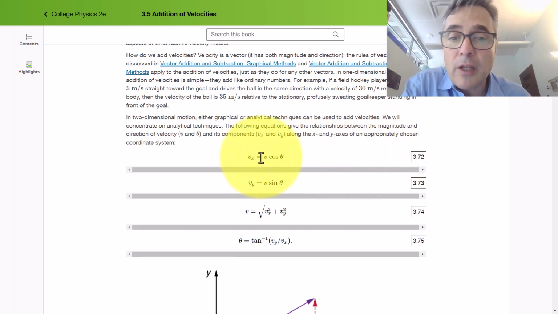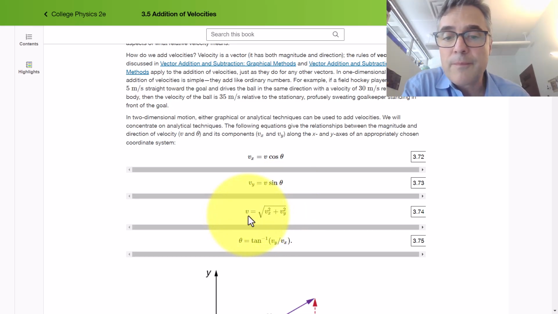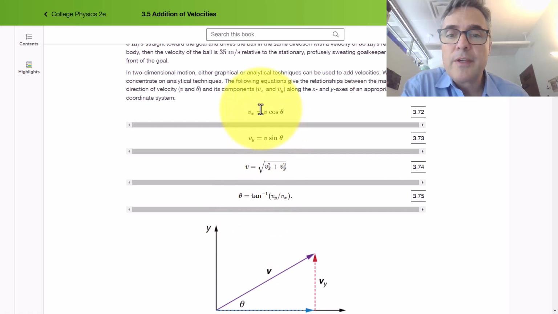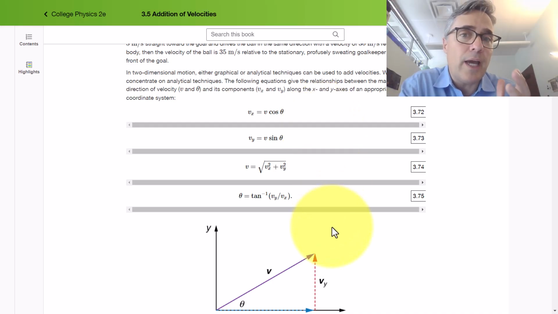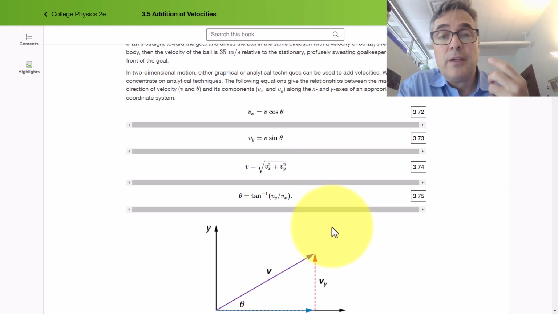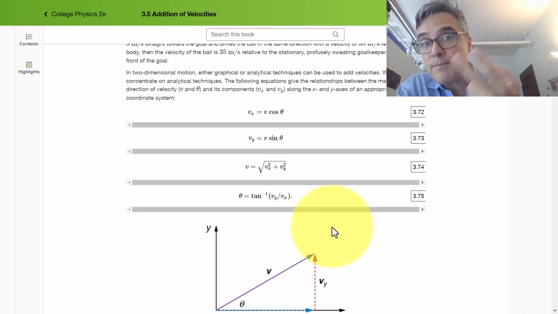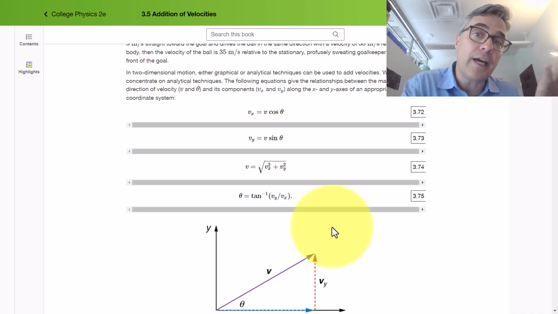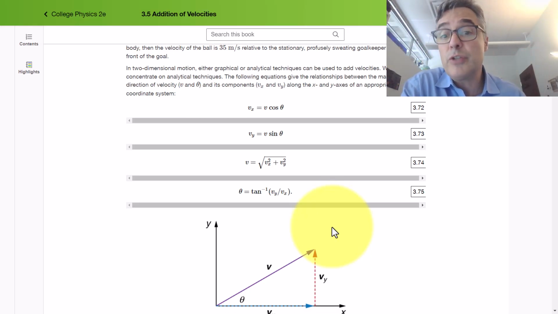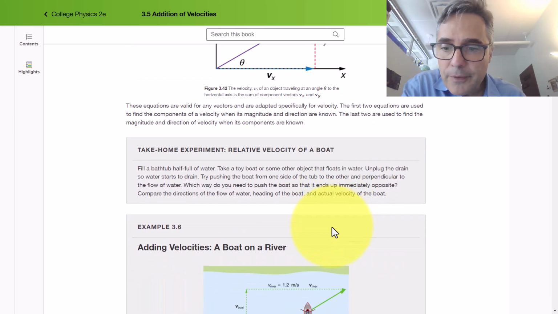This is talking about how velocities are vectors, and so they have components, the x component and the y component. If you have components, you can find the magnitude of a vector using this Pythagoras. And if you have components, you can find the direction of a vector. So these equations are about when you start with the magnitude and the direction, you can find the components. And these equations are when you start with the components, you can find the magnitude and direction. But either way, you specify a vector. You either have to use the magnitude and the direction, those are two numbers, or you can use Vx and Vy, those are two numbers. So it takes two numbers to specify a vector.